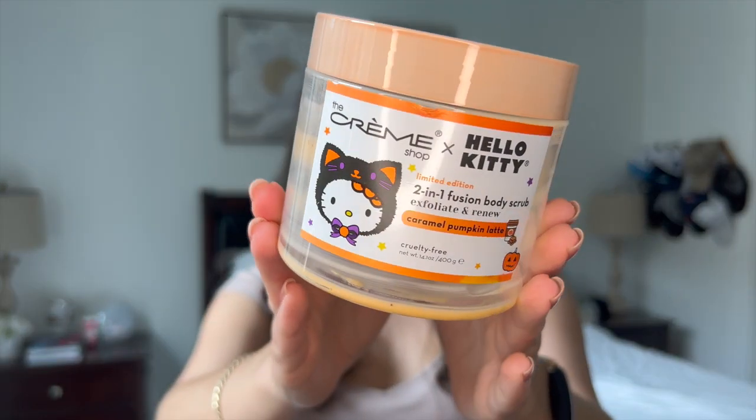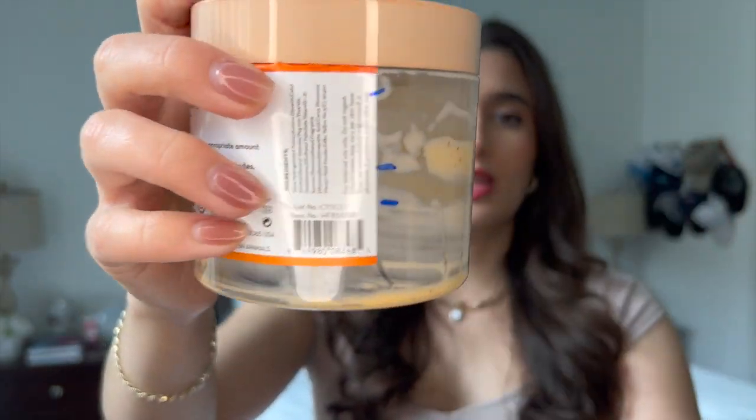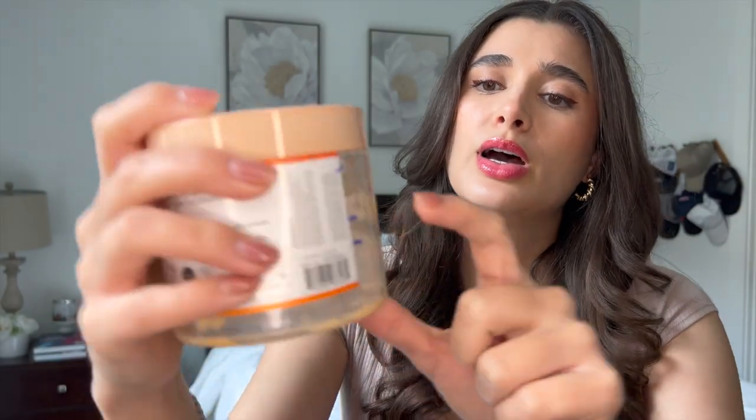The last thing I have here is the Creme Shop X Hello Kitty Caramel Pumpkin Latte Scrub. I liked this one and I was really focused on finishing it last month. It did have an odd consistency — it was more of a body mask than a scrub, and it got my shower so dirty because it has these little granules of coffee grounds that got everywhere. I don't think I would buy another Creme Shop one with those granules because it was really messy. But I liked the scent and the idea of having a body mask — you exfoliate it into your skin and leave it on for five minutes, which I did, and it felt really nice. I just hated that the formula left my shower all dirty.